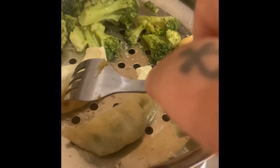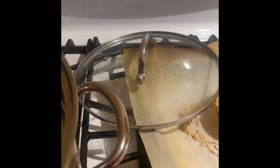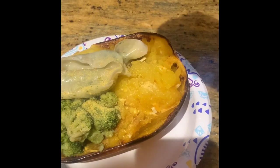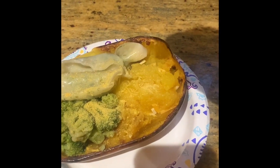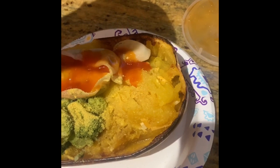Okay, let's check this out. Yep, fork tender. It's ready. So I scoop the spaghetti squash over to one side of the shell and I'm placing the broccoli on the other end. Taking the dumplings and I'm going to sit them on top of the broccoli. And what would it be without some nutritional yeast on top for that cheesy flavor? I had some sweet and sour sauce left over, so I said, you know what, that should go nice with the dumplings. So I just spread that on top.